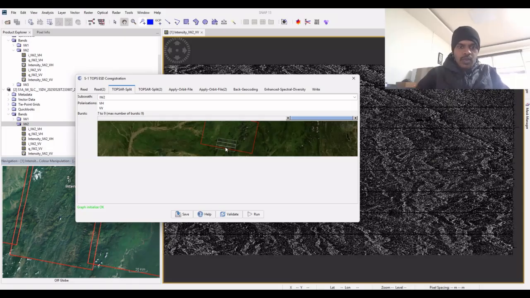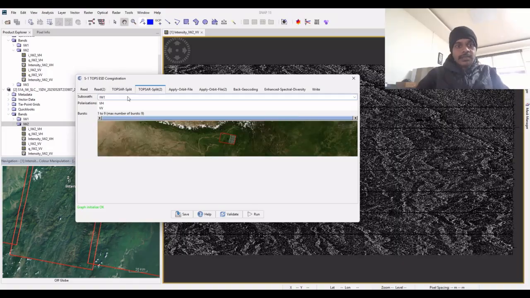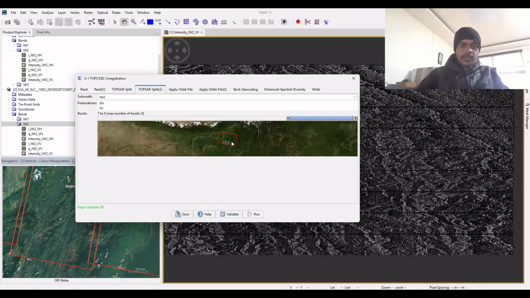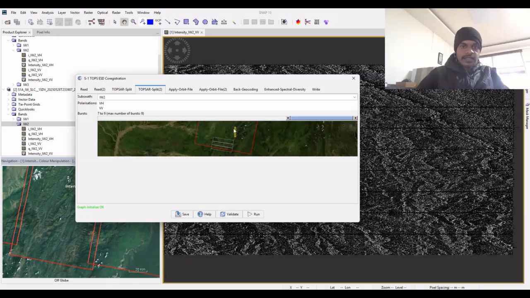So, I am taking 1, 2, 3 here, and then that is from 7 to 9, the last 3 I selected, and remember the same split you should do for the second image also. Again we have to go for 7 to 9. Okay. So, if I am clear like this, 1, 2, 3, and we have 7, 8, 9 IW2 and 7, 8, 9 IW2.